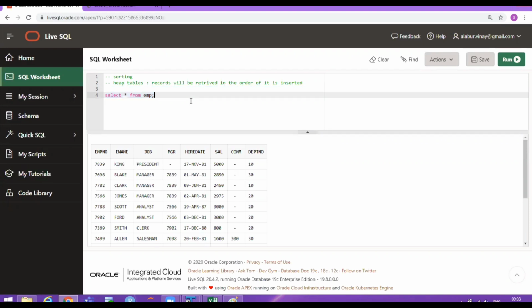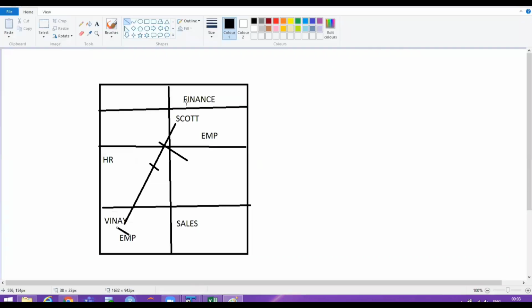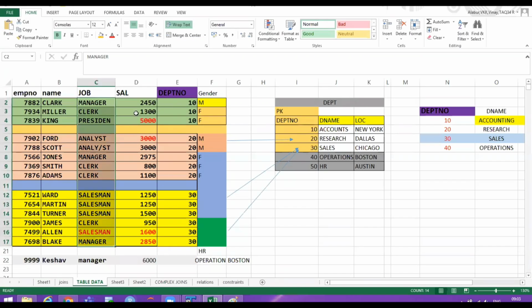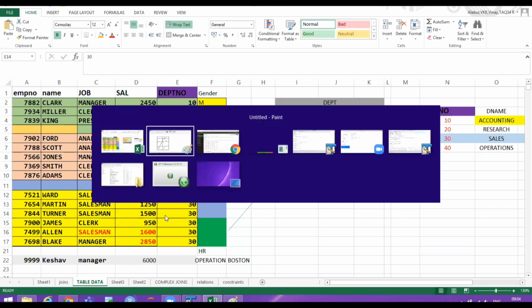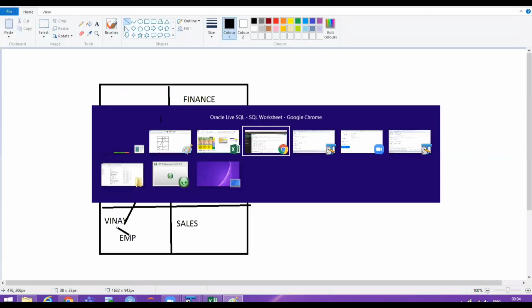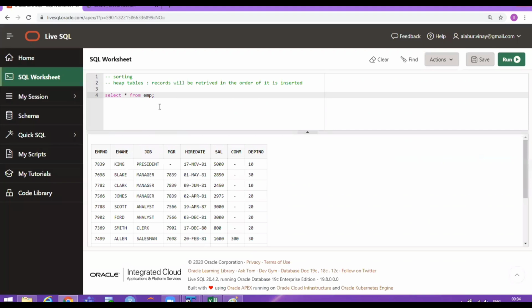But I wanted to arrange the data in some other manner. My own arrangement I need to do. I need to sort the data based on a particular column. I wanted to arrange data like this, where data is arranged in the order of the department number. First, all the employees belonging to 10 are listed, later 20, then 30. So here, this is the default. It is a heap. That means first in, first out. The same order the data is inserted, it comes out.